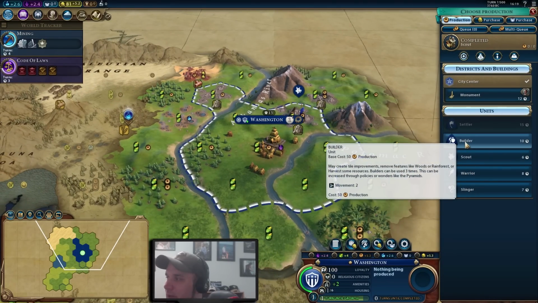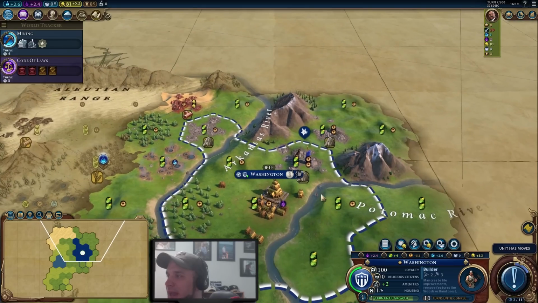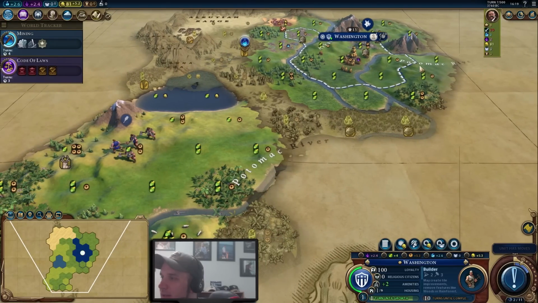I don't normally do this. However, I really do want to get 3 tiles improved and get our production up, because I'm hoping that we do find somebody that we can kill pretty quickly here.